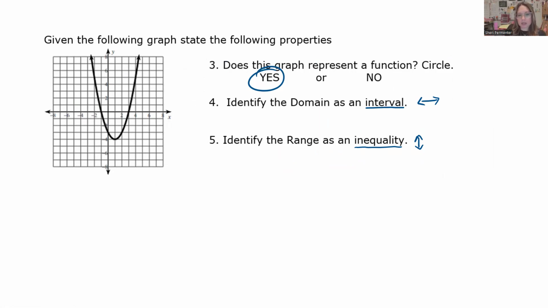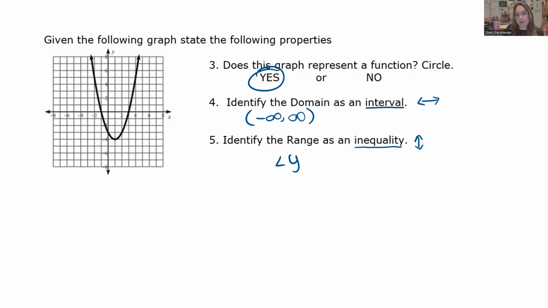It doesn't. It goes from negative infinity. And then when does it stop over here? Does it stop at 5-ish? No. It goes all the way to positive infinity. And what grouping symbol always goes around infinities? Parentheses. You can never reach infinity. It's always parentheses. The range needs to be an inequality.